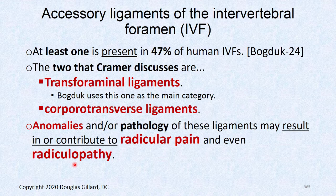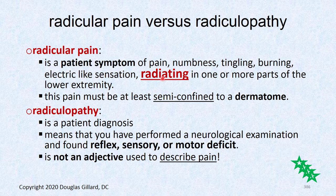Now, I think I've talked about this, but I want to drive this point into your brains. Four stars here. The difference between radicular pain and radiculopathy, because I hear professors using this wrong. I hear spine research using this wrong, and it drives me crazy. Radicular pain is an adjective. It's a symptom. Patient presents with radicular pain. That tells the reader that they have some type of sensation, whether it be a burning pain or an electrical pain or a numbing pain, or maybe it's just a pins and needles paresthesia. It's not even a pain. They have some sensation traveling in their lower extremity.